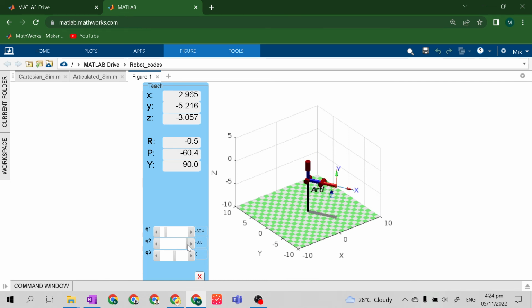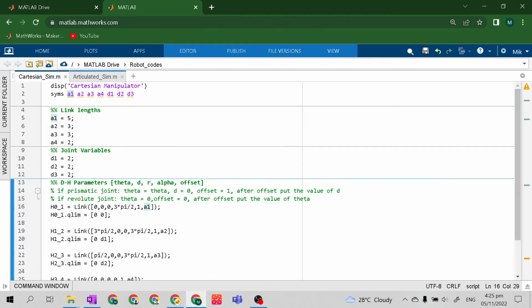Because this is still positive 90, it will crash into the first link, the mechanical part of the first link. But it's fine because this articulated manipulator is not designed to be installed at the ceiling. Okay, that's why we have it here like this. It will crash into link 1. Okay. But if this mechanical manipulator is designed for the ceiling, there will be no crash at the mechanical parts.